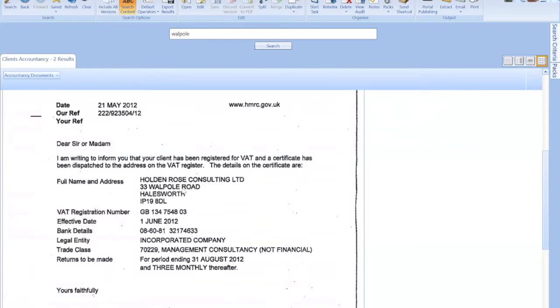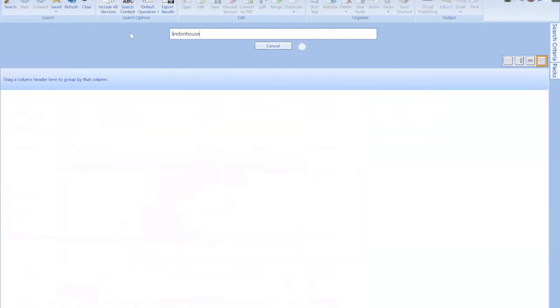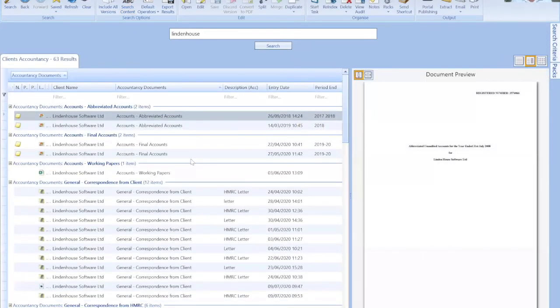any document, whether it's an email, a spreadsheet, a PDF, it will search all of those documents for you. So it's a really great way to ensure that no more documents are going to get lost and enable you to get to where you need to be quicker. So that's it on the searching side of things.